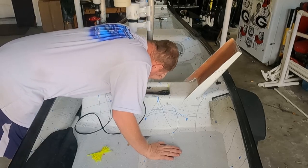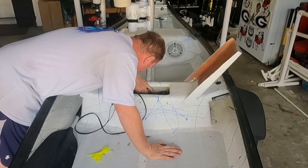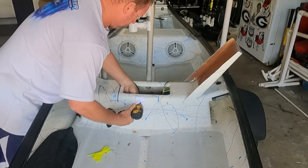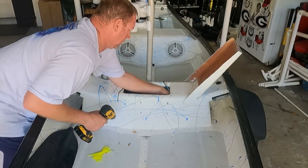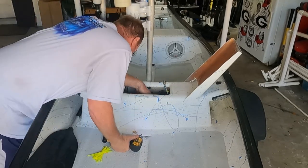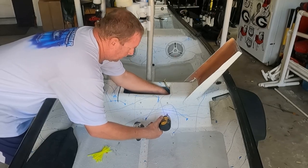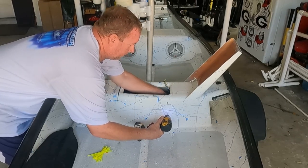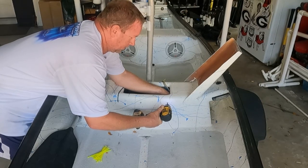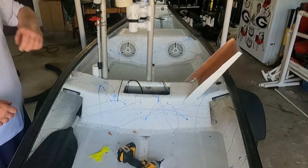Son of a bitch. It's finally mounted. What a pain in the ass, man.